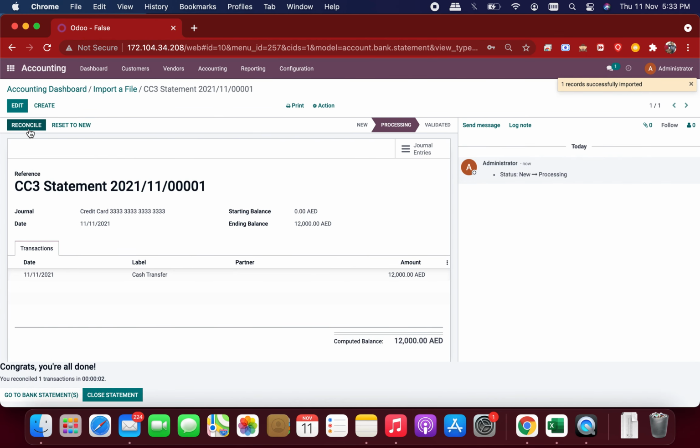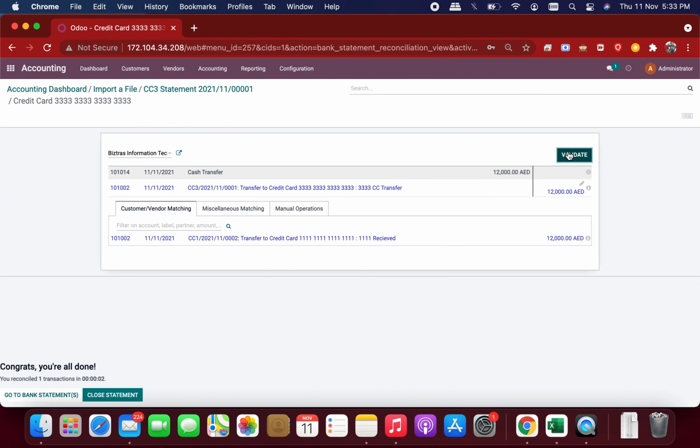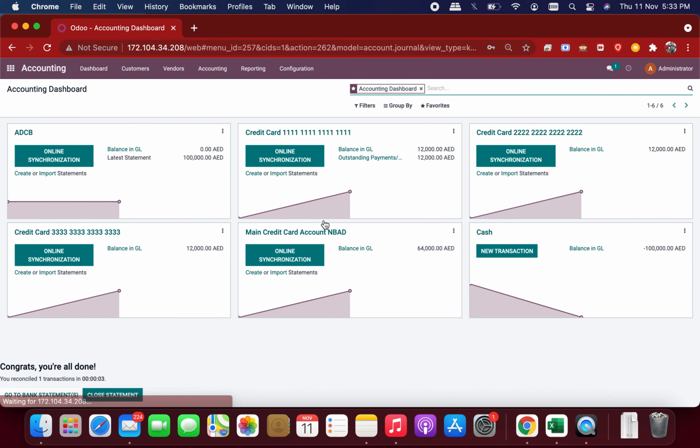There you go. I did move it. So if you see that, you can see the balances which is reflecting here, 12,000, 12,000, 12,000. This is a second transaction which I did. I'll show you why I did it, because I want to return that money. If in case I want to return it, we'll show you that part. So you can see the balances here.